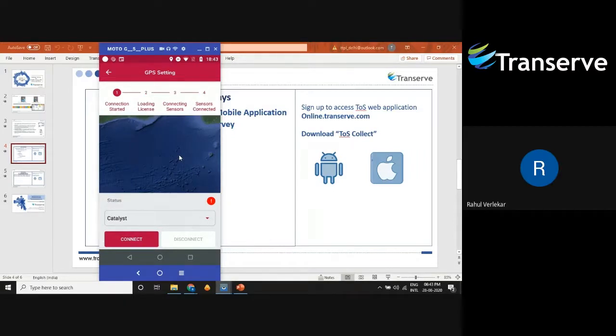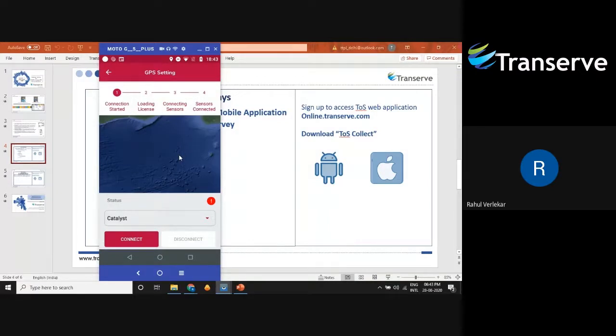So you can connect them using USB, or you can connect them using Bluetooth. And once you connect that, we'll handle everything from there on. You just need to click connect, we'll load the licenses for you, we'll communicate with the device. You might have to enter your device details, or you might have to load your license details, you might have to log in to Catalyst. Once that is done, we'll connect to the sensors. We'll also initialize the sensors.